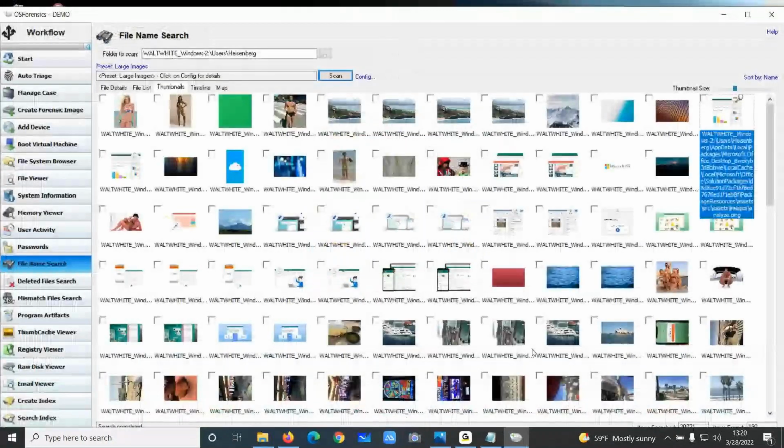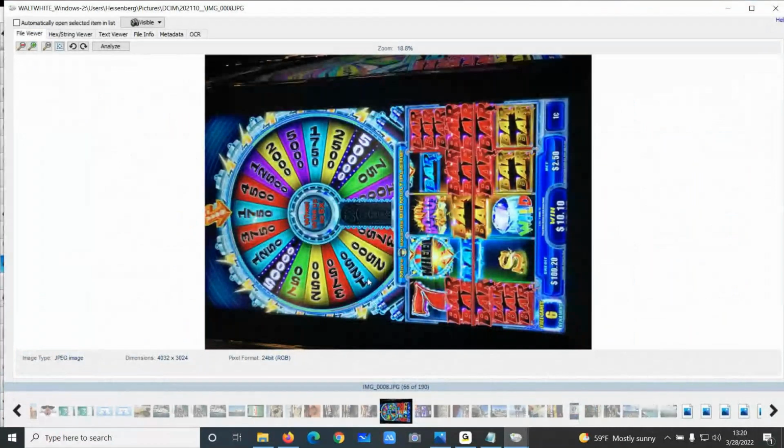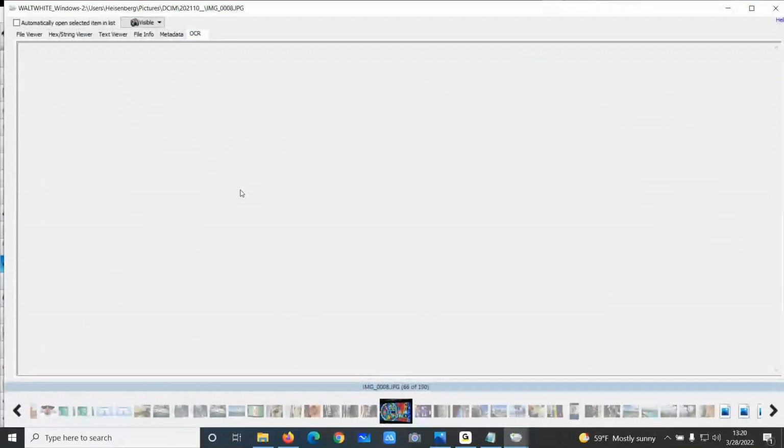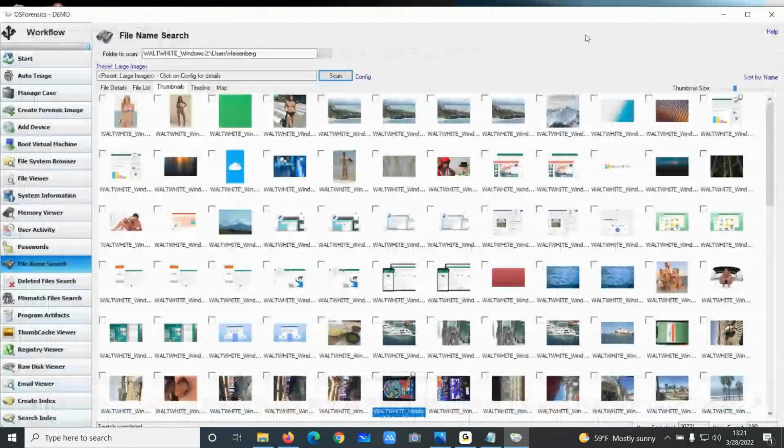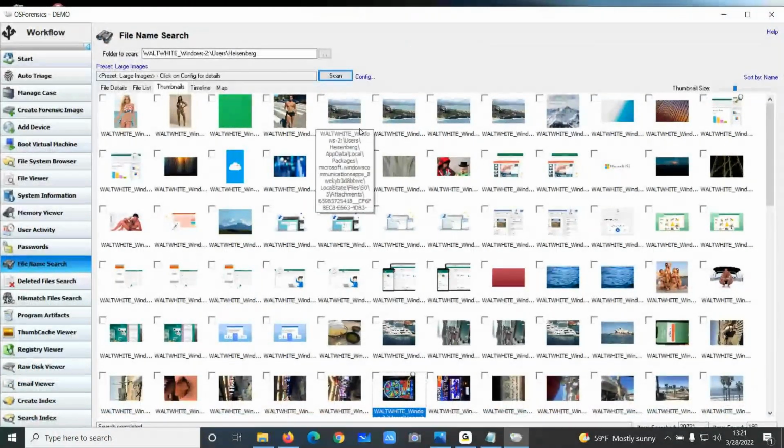If I do the same thing, for example, with this slot machine, where everything is turned sideways, a picture of a slot machine, same thing. If I turn it sideways, that's not going to make a difference. Has no problem with that. A lot of tools that we've seen that do OCRing, if the information isn't level and straight left and right, it's not going to work. This tool doesn't have that issue. If it's on its side, if it's upside down, shouldn't make a difference. This tool has the ability to OCR it on the fly. Of course, we can also search that data later if we decide we want to do that.